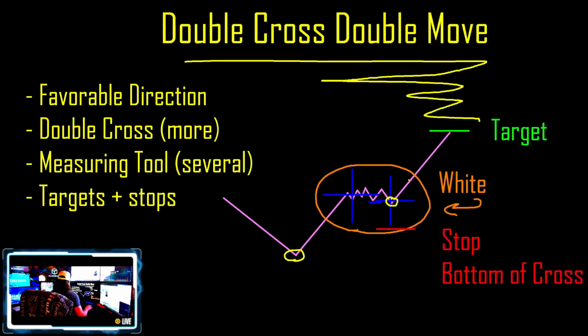Now, what do I mean by that? Now, again, we're talking about a long scenario. This is reversed the other direction. It's the other side. Basically, the closest. We'll call it the closest distance from the pivot to the cross. This is where we are measuring. Okay, so we're picturing the distance between here and there.